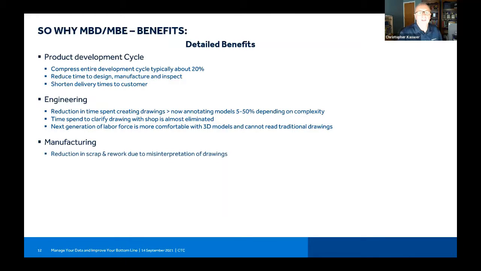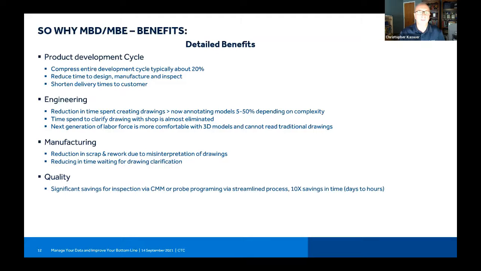From the manufacturing side of things, we have the opportunity to reduce scrap and rework because of misinterpretation of the drawings. Again, they're able to look to find out exactly what surfaces. And again, the CAD tools have been developed to add capability that feed off of this approach, right? So you put a dimension on a part in 3D, you actually select the surfaces, and those surfaces will highlight when you select the dimensions. So there's no question as to where those dimensions need to be fixtured and machined. You're going to reduce the time waiting for drawing clarification, right? Again, because it's a clear set of data that's understood.